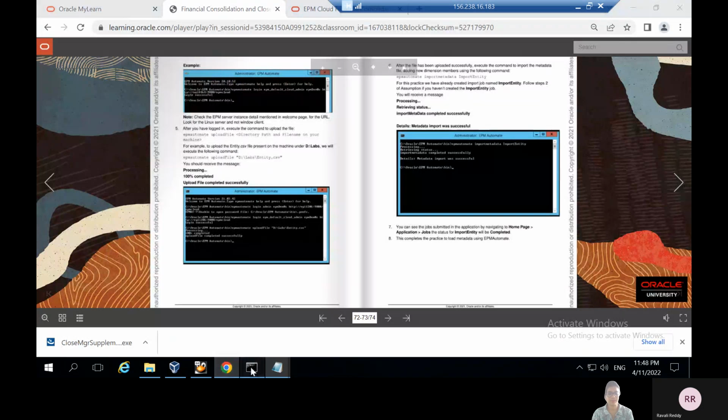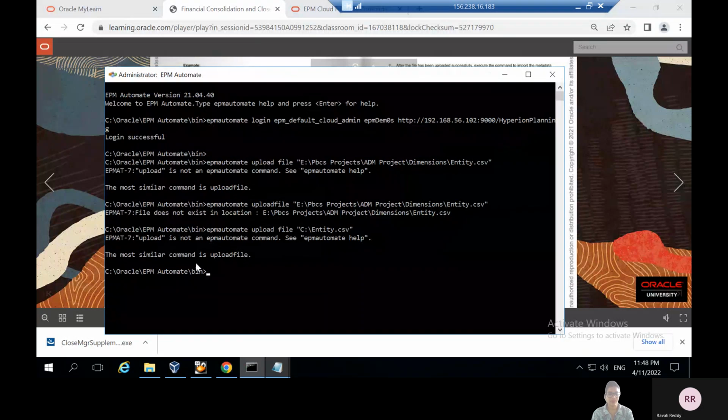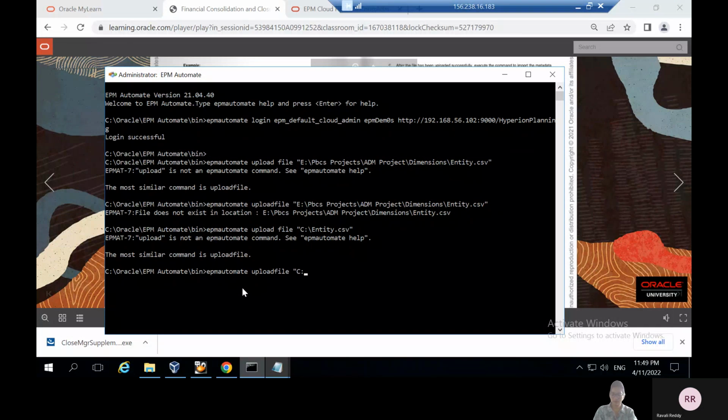EPM automate upload file entity.csv. Yeah. Upload file completed successfully.